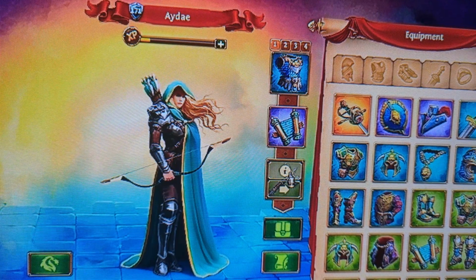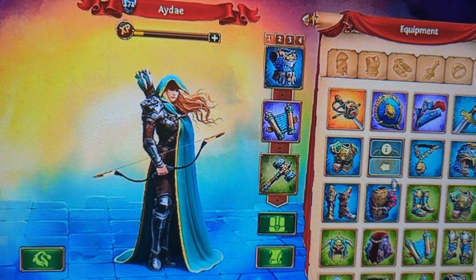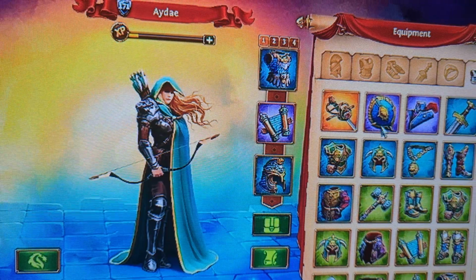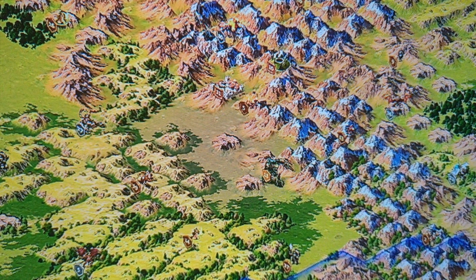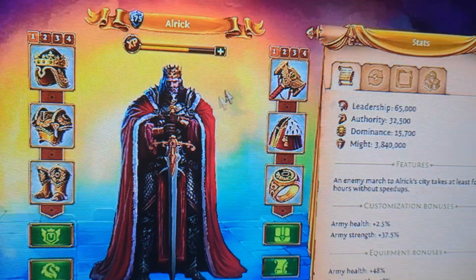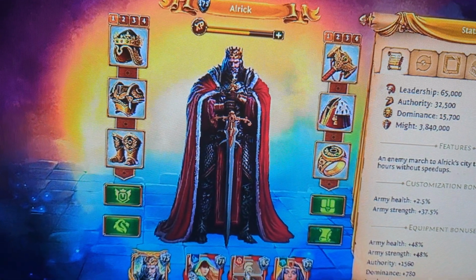Gosh, I'm clicking like an amateur. This is what happens when you have never played on the computer. Okay, so anyways, now I've got 3 captains. The other thing that you need to make sure, whenever you're going to plan an attack, is that you actually have battle armor on.